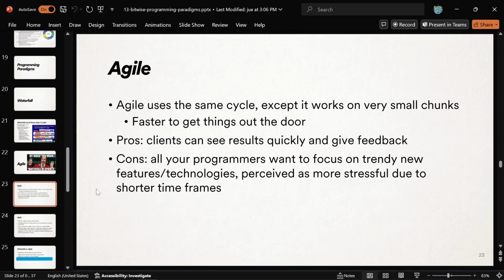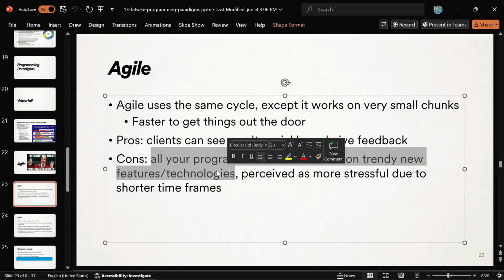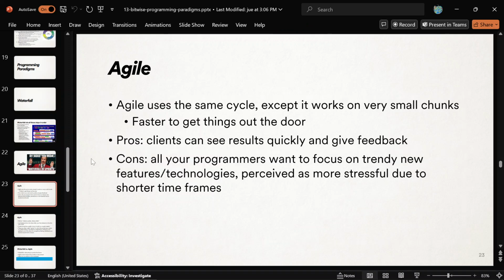And that's going to lead to programming stages and design stages that happen like every month instead of every year. And so that might ruin some things. Like, I don't know if you guys read Hacker News or something. You might notice as a programmer, there's this trendy new thing. I want to use this language that just came out, this technology that just came out. And if you get to have a specification stage every month, you can start to get lost in all the cool new shiny things that appear on the internet. So that's a con. The manager has to rein the programmers in.